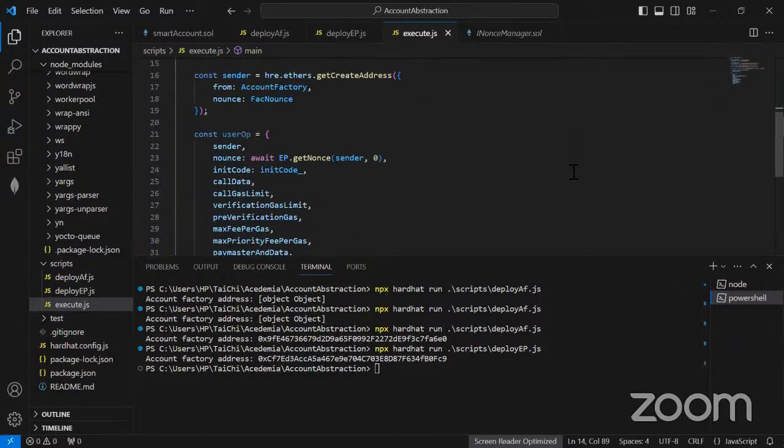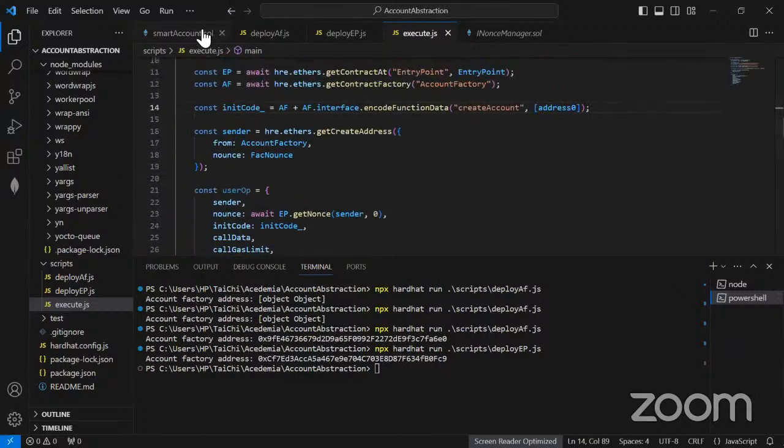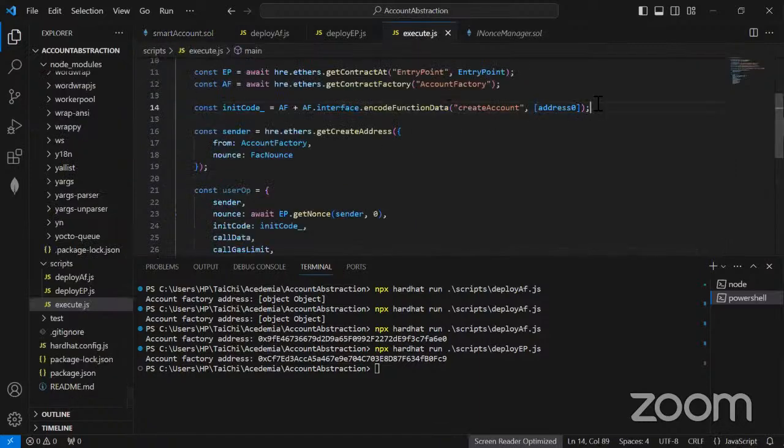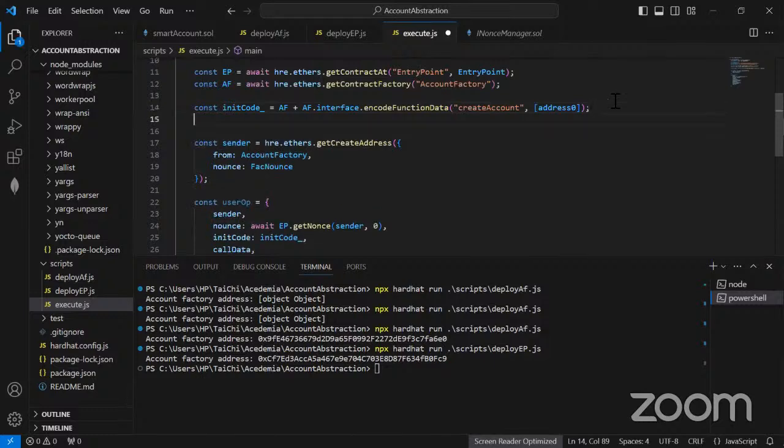Then for the call data, we are going to call this execute function from our smart account, right? To do that, we actually need two things. We need to get an instance of our smart account, and then we need to call that function execute from our smart account.